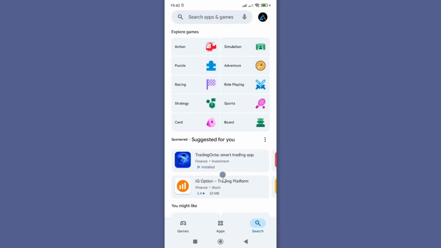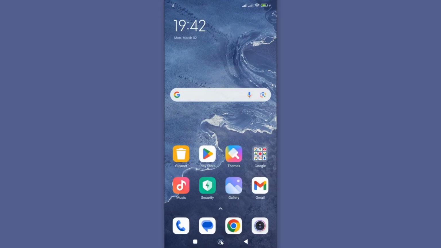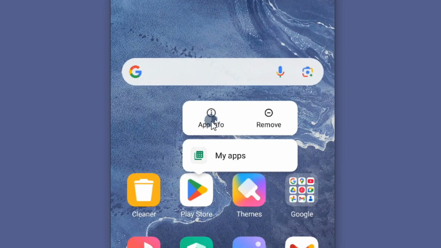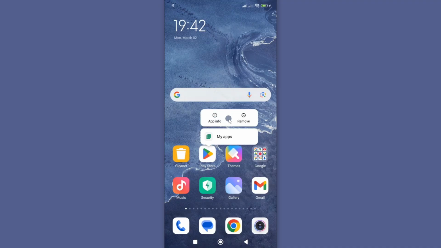However, if you're still unable to download your app even after doing this, then the problem might be with Play Store itself. For this, go ahead and look for Play Store app and long press on it to access the app info page. As you can see, I have info option here. For your case, you might see a settings gear. If you are missing this or the name of the app, go ahead and tap on it to access Play Store app info page.